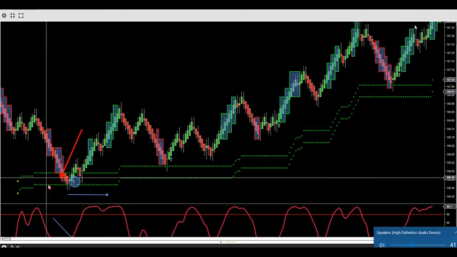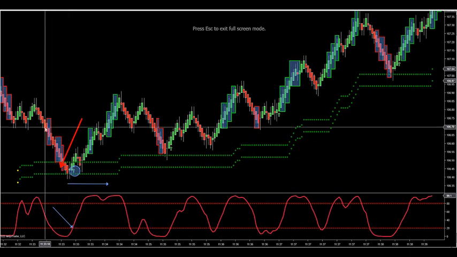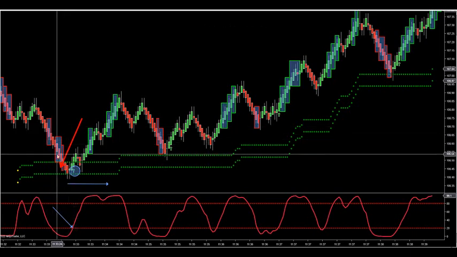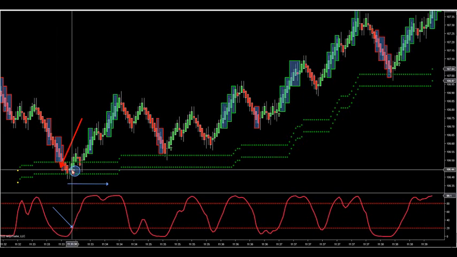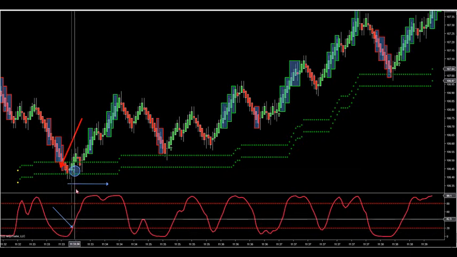So the key to the software is knowing where the zone is to look for high probability reversals. But more importantly, also these speed boxes, these volume spikes into these zones, because they let you know where it should reverse. And then you can use a confirmation tool like the DS down here to fire in the trade.